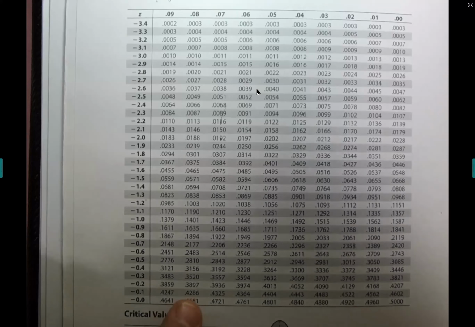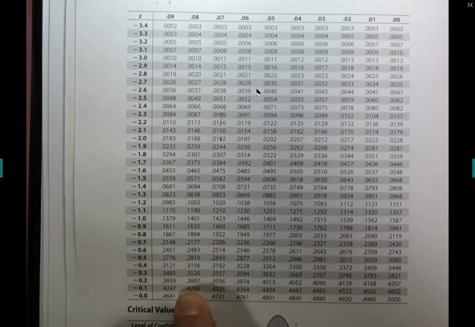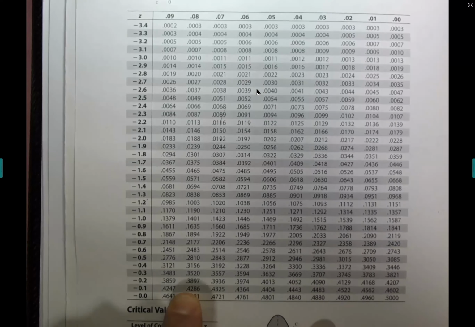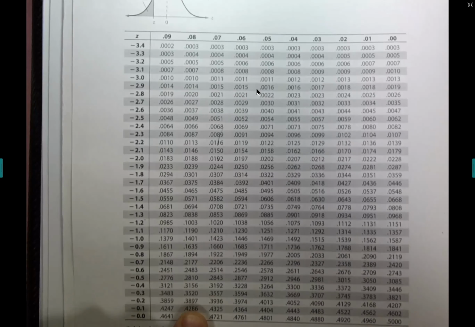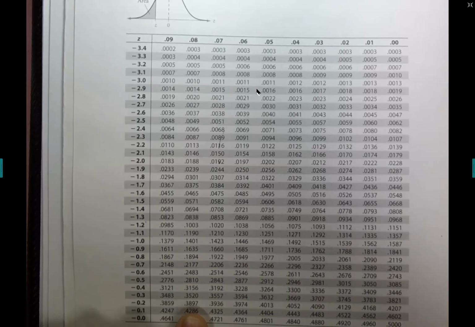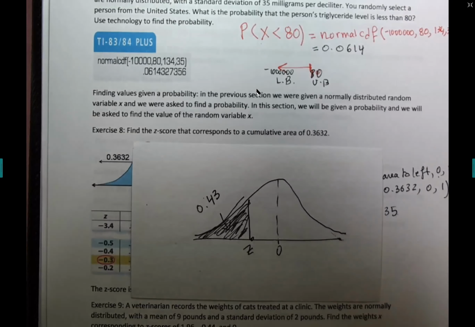Look, guys. I think this is the closest one to 0.43. See where my finger is pointing at? It's not going to give you the exact answer because you cannot find 0.43. So that will be your best shot here, just to use this. That's the closest that I can get. And can you read, guys, the number for me? So it's going to be negative 0.1 and the second column, which is 8. So it's negative 0.18. That would be a good answer if you use the table, not using technology.